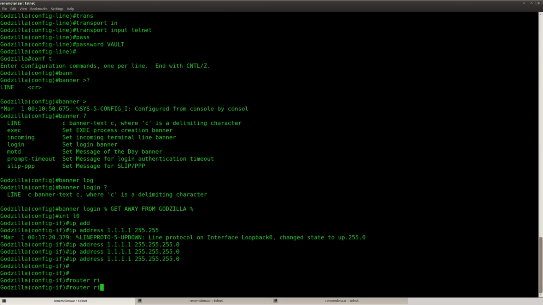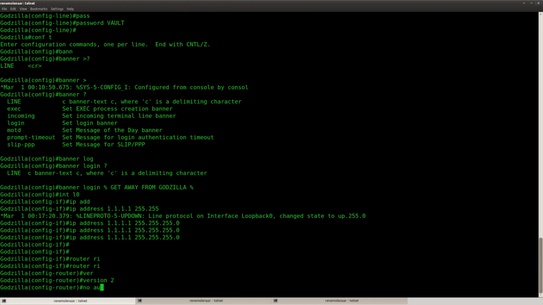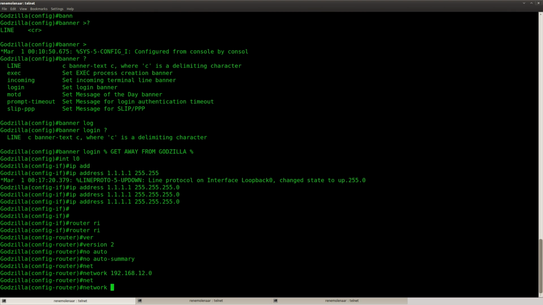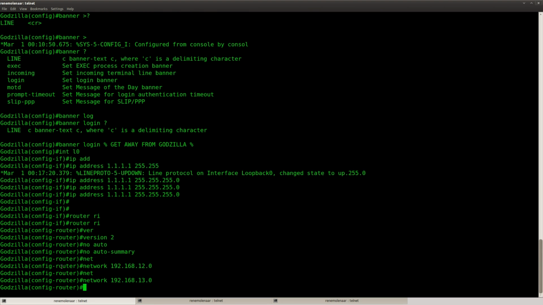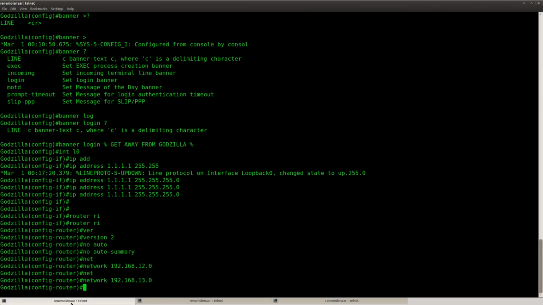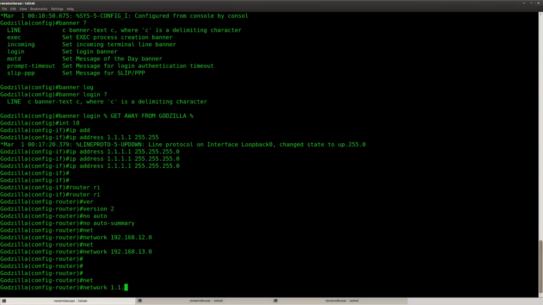So that's one router. That's another one. And I should add the loopback here as well.